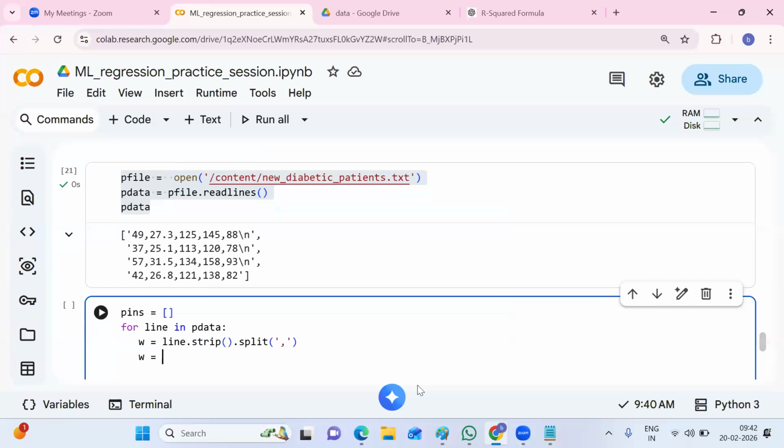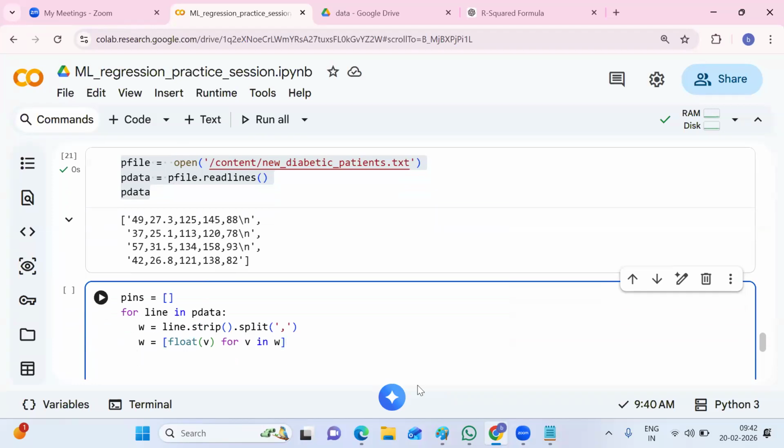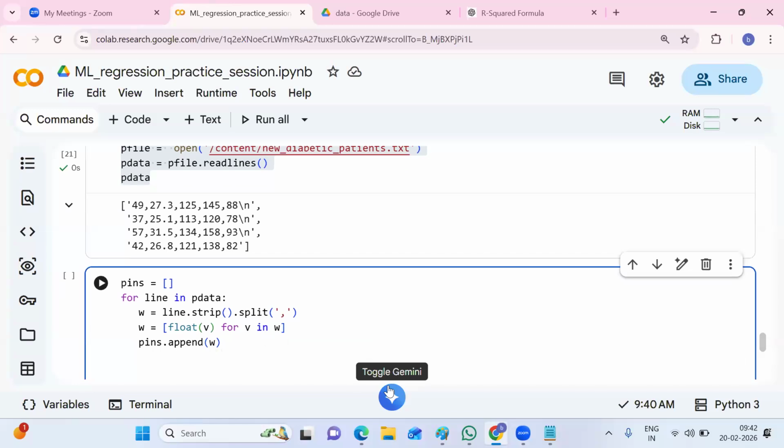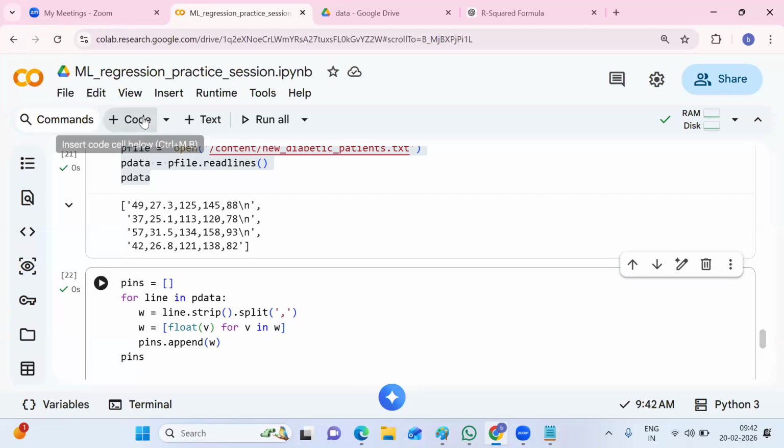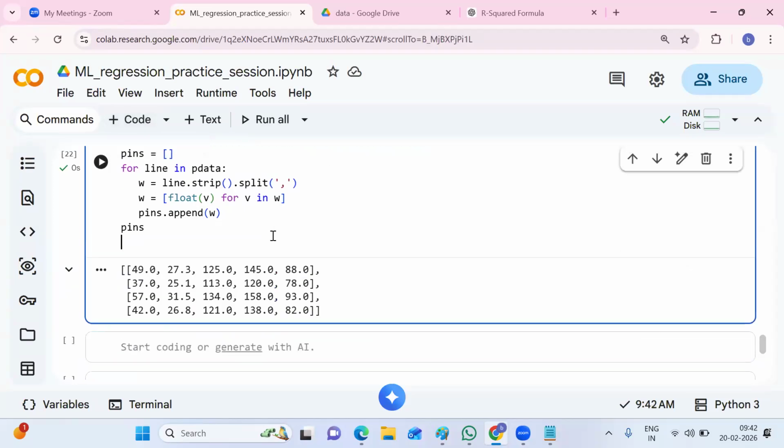Convert each into float: float of v for v in w. Every value is a float. Add this to the Ps: Ps dot append w. Check the value of Ps. Array, sorry.